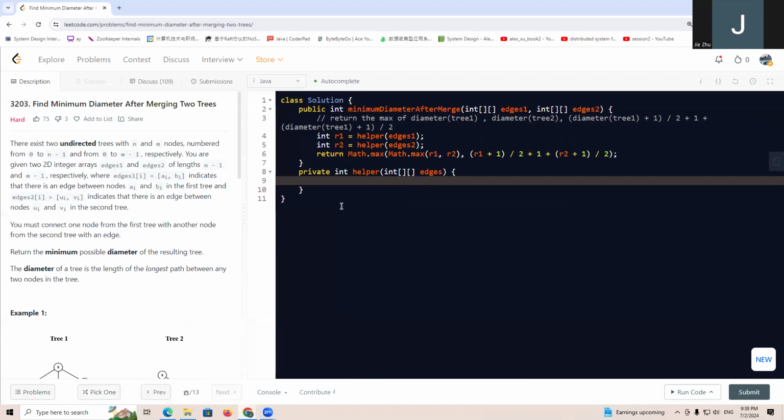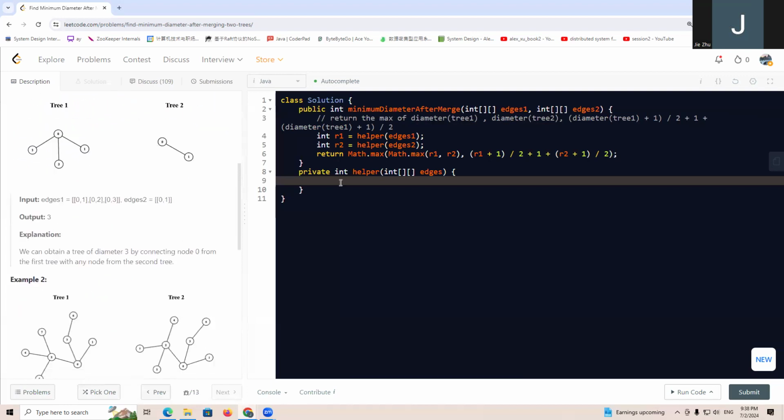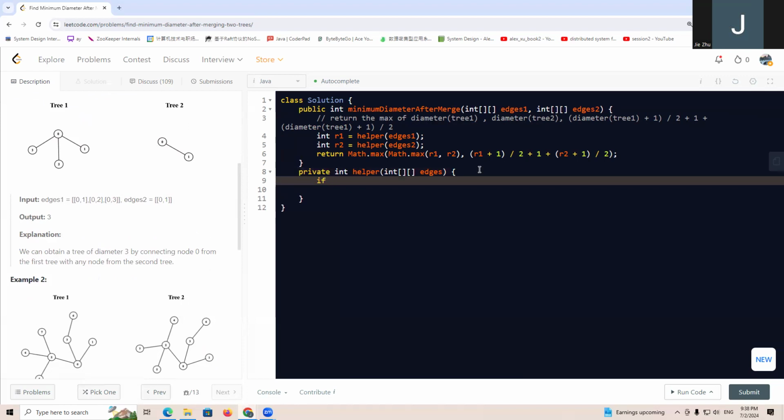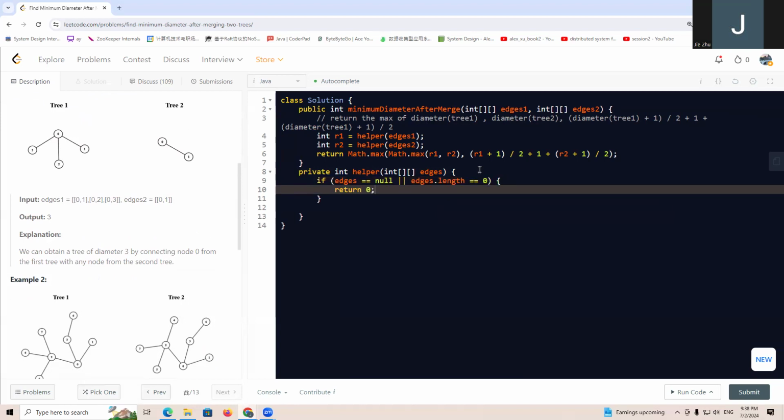The first thing is that we need to handle some corner cases, right? If edges is null, or edges length is less than or equal to 0, we're going to return 0, right?